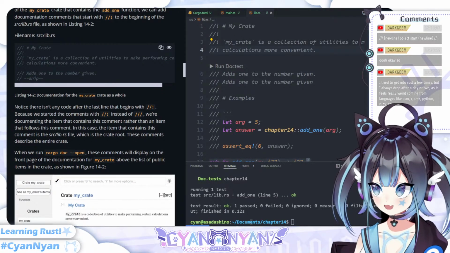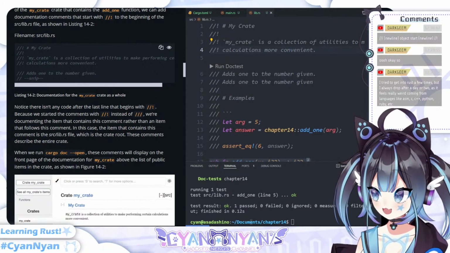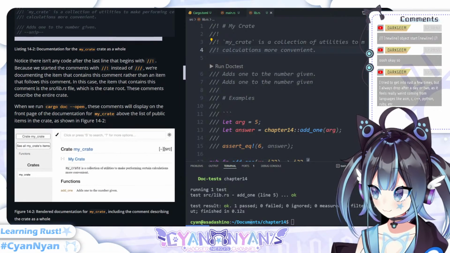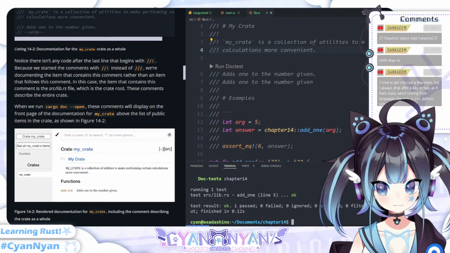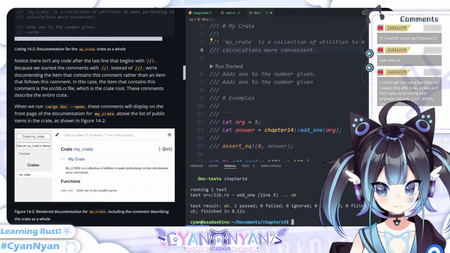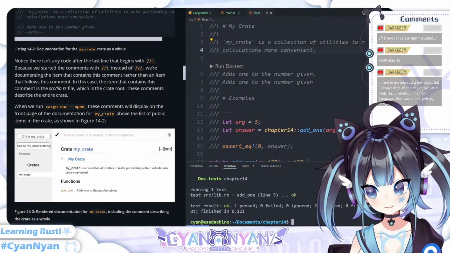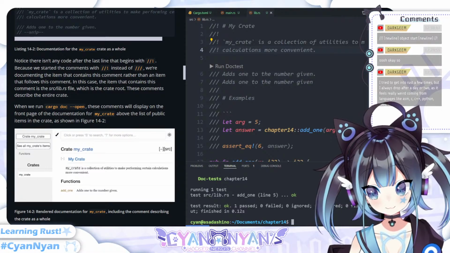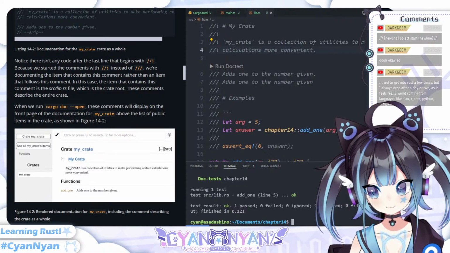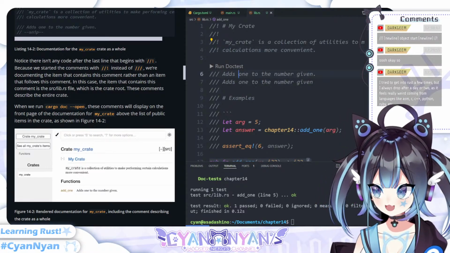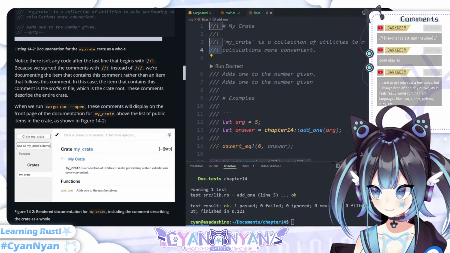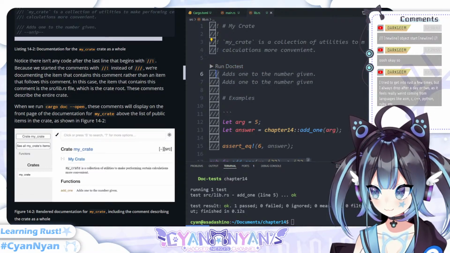So we are documenting this entire file instead of the code. Looks like this must be after this, or this has to be before this.